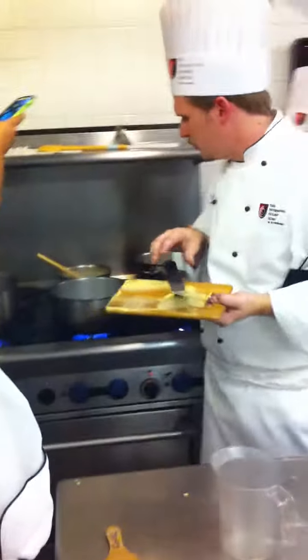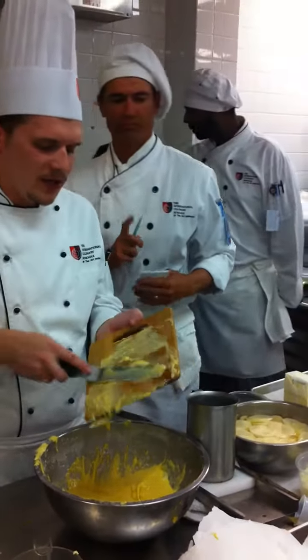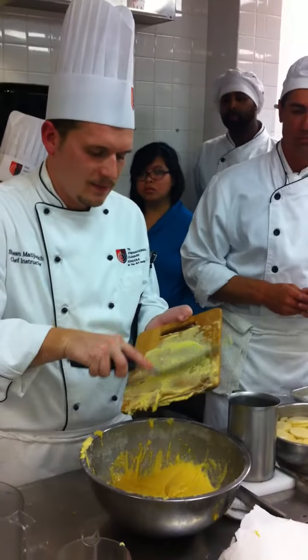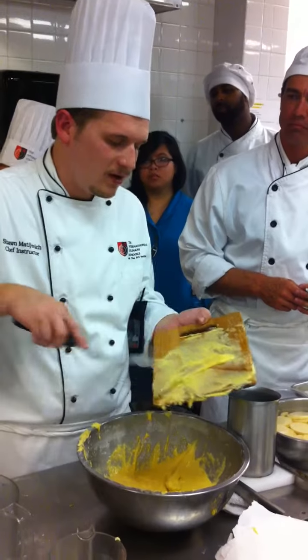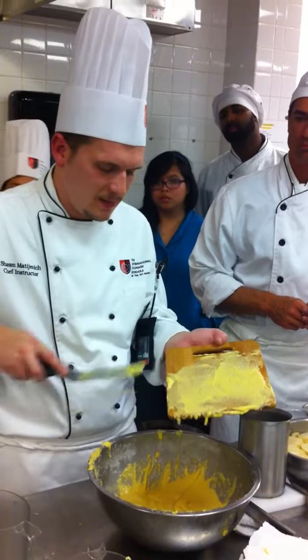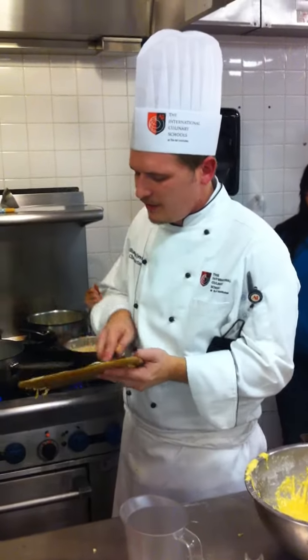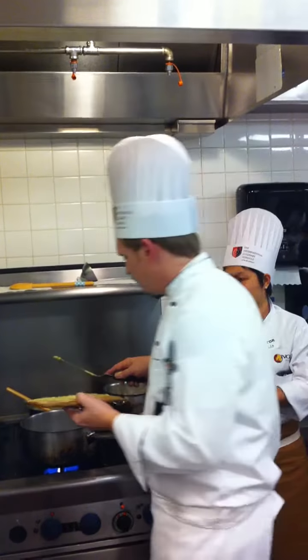So you have these little noodle-looking things that come out of there. If you want to use a bigger cutting board, you can. I just use a smaller one for giggles. You have to use a wooden cutting board, though. If you don't have one, you can use the back of a sheet pan. And they cook a lot faster in the boiling water. The looser it is, the finer you'll get your little noodles.